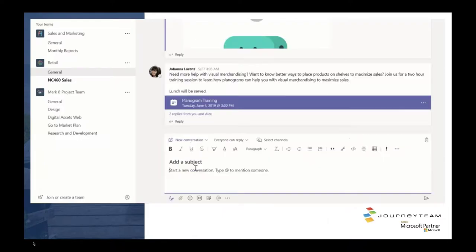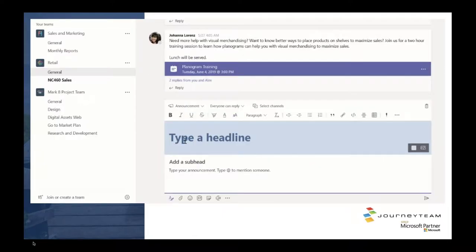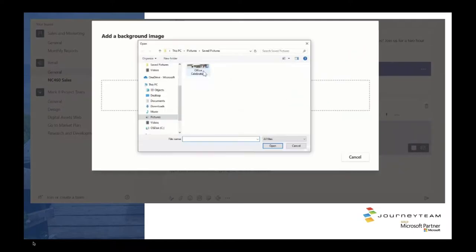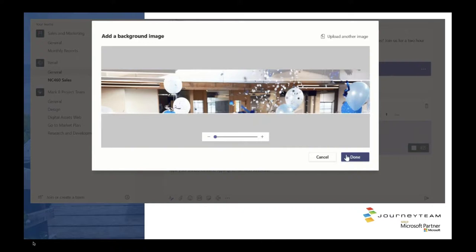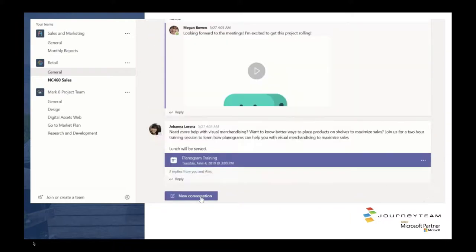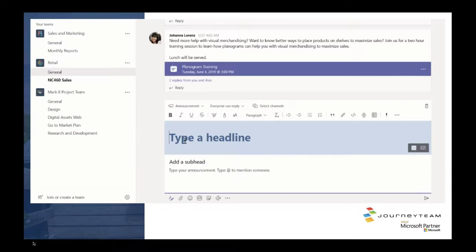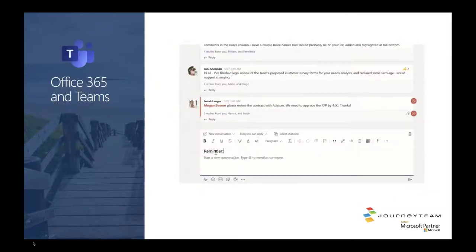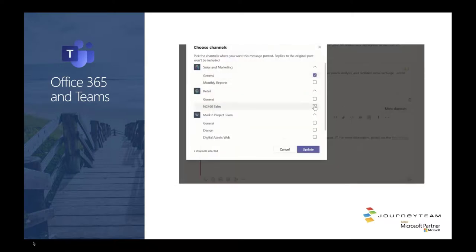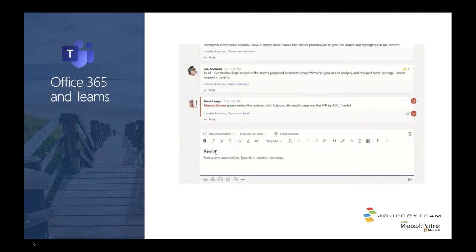Let's get into some highlighted specific items. First, around the functionality of conversation: we now have the ability to create announcements within the Microsoft Teams client where we can format the heading of an area and embed images — it's essentially a conversation thread with formatting available. We also have the ability to push announcements across the Teams ecosystem: when creating an announcement, I can select which channels across multiple teams to broadcast that announcement to.